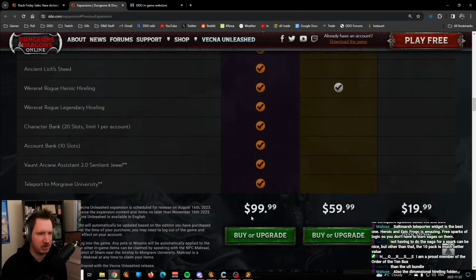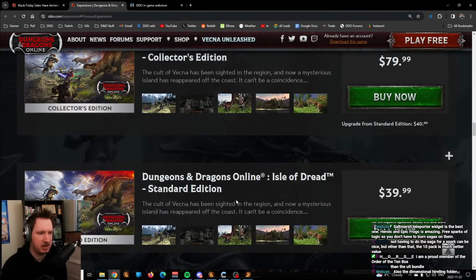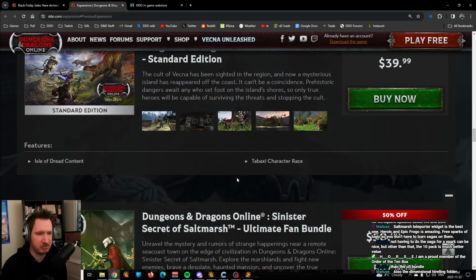And then Isle of Dread and Vecna are of course not on sale. Should you buy Isle of Dread? I love Isle of Dread. I think it's an incredible expansion. It's very, very good. It's a lot of fun. It's $40. It's just not on sale, but it's still pretty good.